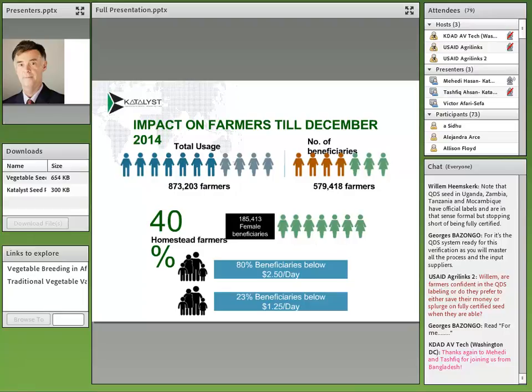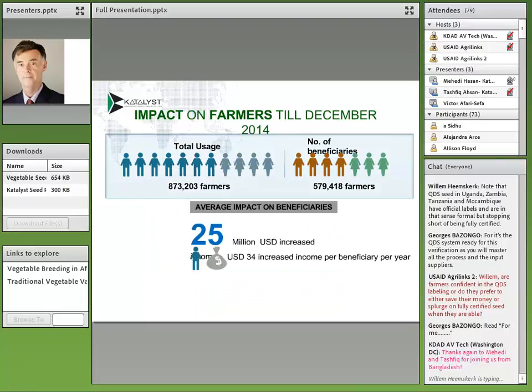The mini packets have also been successful in having a demonstration effect on peer farmers, be they small, medium, marginal, homestead, or even large farmers. Mini packets also enabled medium or large farmers to experiment with new crops. Farmers also adopted better quality seeds. And we found that homestead farmers have access to quality seeds because of the appropriately sized product. Most of the homestead farmers were women, so it has strong gender inclusion.